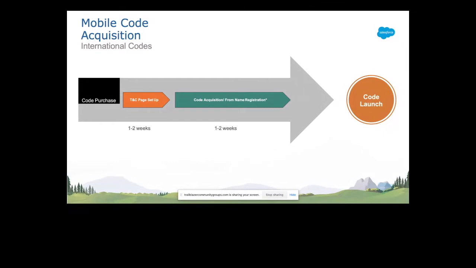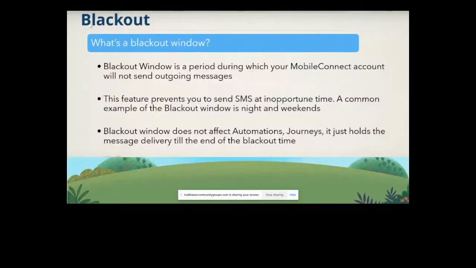Right. So when I talk about blackout, people think there are certain uncertainties, and you really don't know what happens with your company's organization policies. Maybe you're building something, or you want to stop the entire Marketing Cloud Mobile Connect. You want to give some blackout. Or there are scenarios where I want a blackout for my entire org at a certain time. I don't want to send SMSs from 6 o'clock in the evening to 6 o'clock early morning.